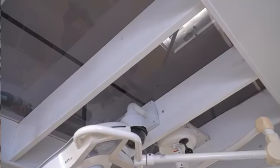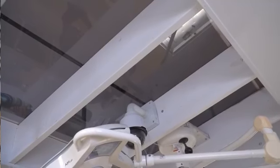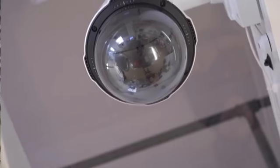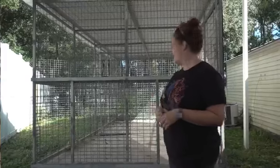So when we do procedures in the hospital, we always invite our volunteers and interns that are here to observe the procedure. But we don't want a lot of people downstairs because we want to keep this place pretty free and open. So we have a viewing gallery upstairs. And so above our surgery table is a really big plexiglass window. So we can get everybody upstairs and they can watch the surgery from up there. We're also always live streaming pretty much everywhere on the sanctuary, and we have an Explore cam right above the surgery table as well.